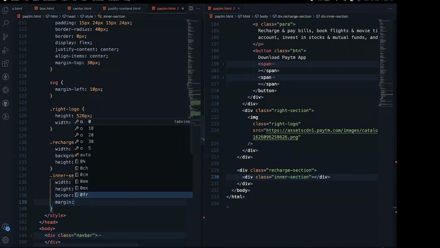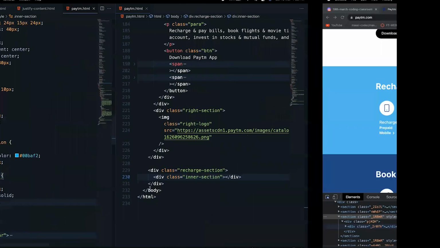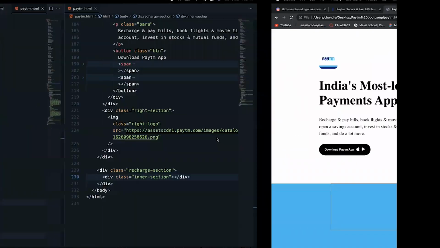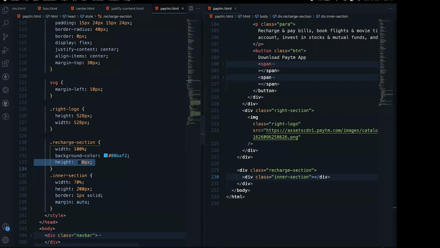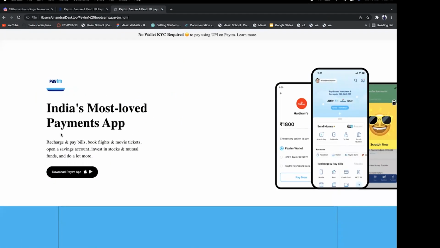Margin auto will make margin automatically equal from all the sides. Okay. So we'll do margin auto from left and right side. You can also use this approach of writing margin auto. Now I will remove this height because I don't want to give a fixed height. I want it to change according to the content.